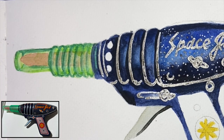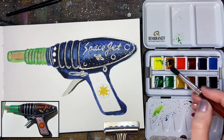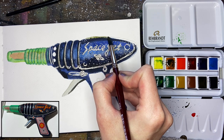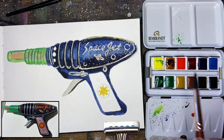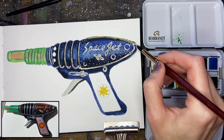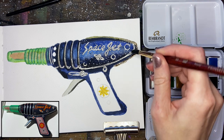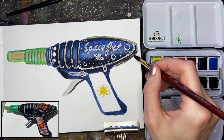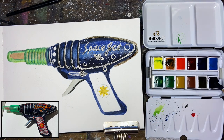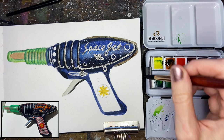Before I remove any of my frisket, I'm just going to go through and paint a little bit of this chrome detail around the very edge. After that we should be ready to remove the frisket. The reason I'm mixing my Payne's Gray with a little bit of Azo Yellow Medium is to give it a little bit of a green tinge — if it's too green, you can always add a little bit of permanent matter red. I don't want all of the metal on this gun to look like it's chrome; I want it to look like old metal. When painting this, just focus on trying to make your line as clean as possible with a really smooth edge to help portray that it's really sharp metal.